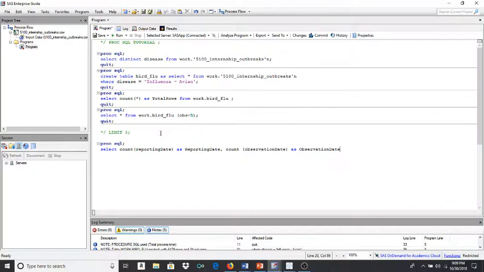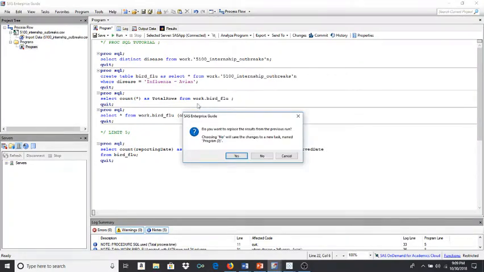And then I'm going to actually shorten that. It would be better just because it's just long. Okay, observed date. And then I'm going to name the table from bird flu. Oh, whoops. From bird flu. And then we end with the quit statement again. And so we'll take a look at that.